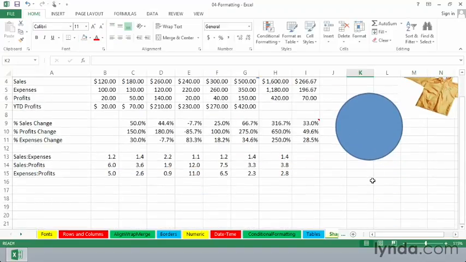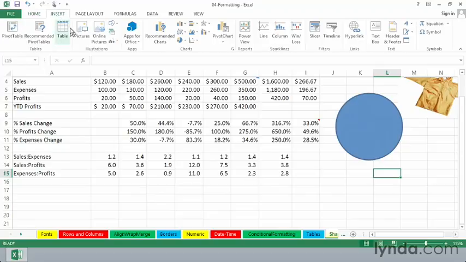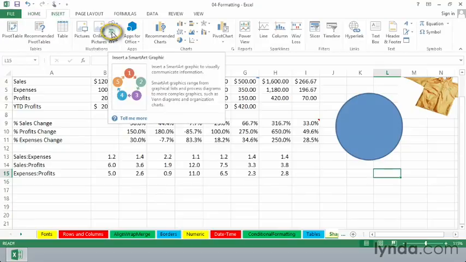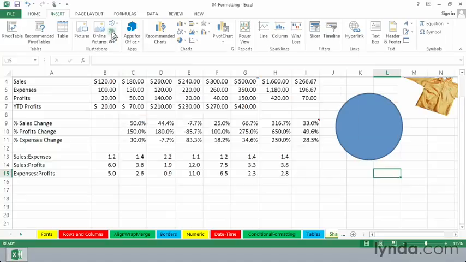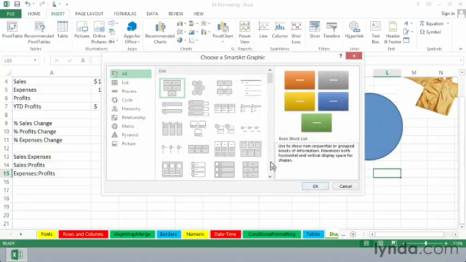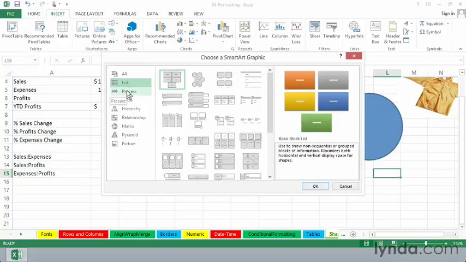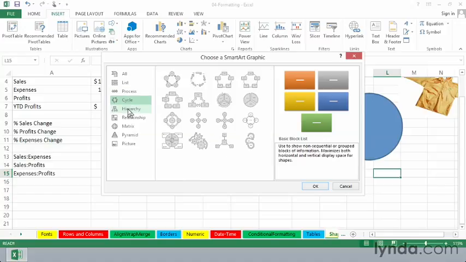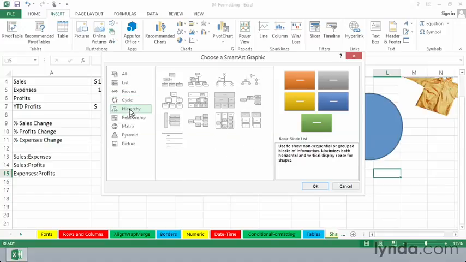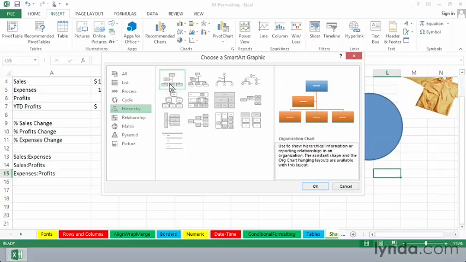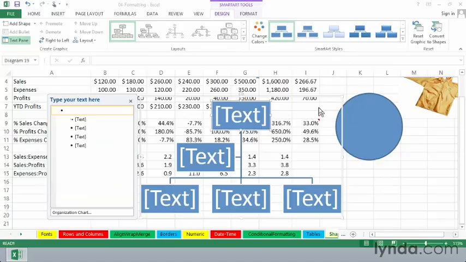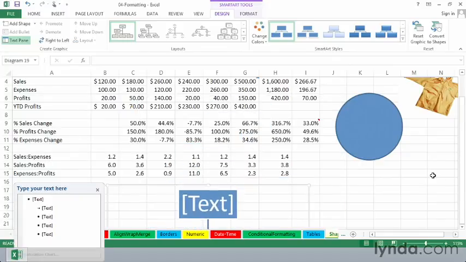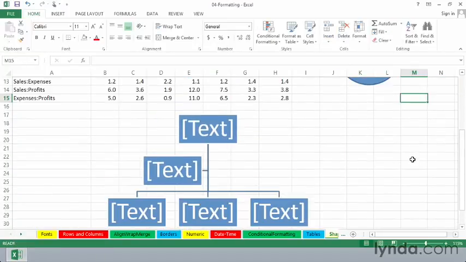Also built in are some features here under Insert here called Smart Art Graphics. When you click this option, you're alerted to about 200 different choices here. You'll just have to, again, make your way through some of these, decide whether any of these have relevance to what you're trying to show in a worksheet or what you're trying to show to accompany this data. You might take a look at Organization Chart. Click OK here. This is just one of many. I'm not necessarily suggesting this is the one that everybody needs, but just to give you a rough idea here.